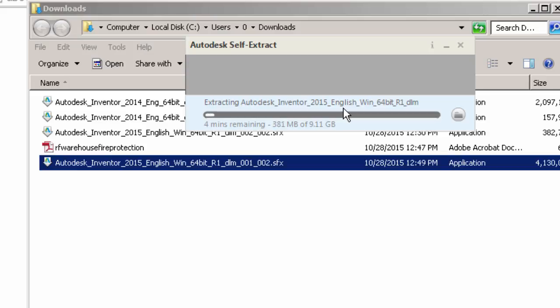You'll notice that again I did right click and Run as Administrator. That's incredibly important. Another thing that can be very important is making sure that you may want to turn off your firewall and your antivirus on your computer to clear the path for some of these installs. That's one of the earliest problems that people will run into. Okay, so we're going to pause and let this do its thing and just make sure it gets to that point.